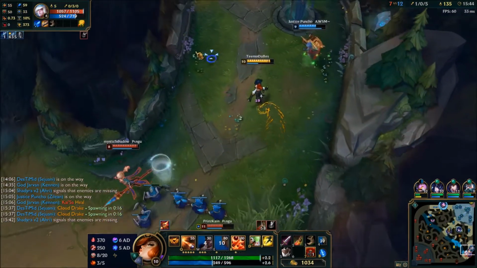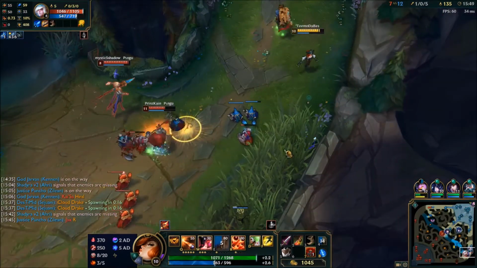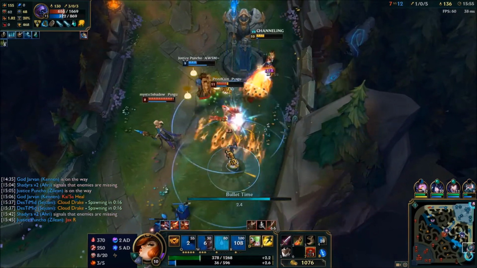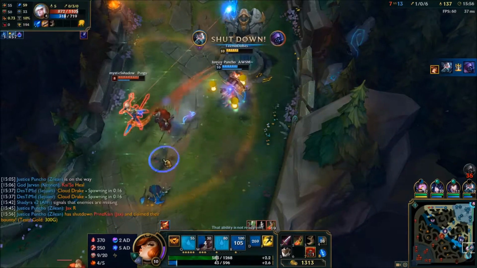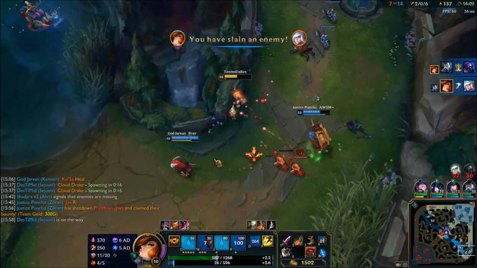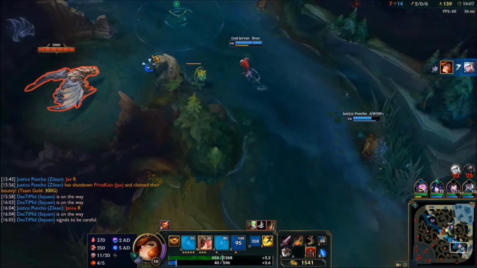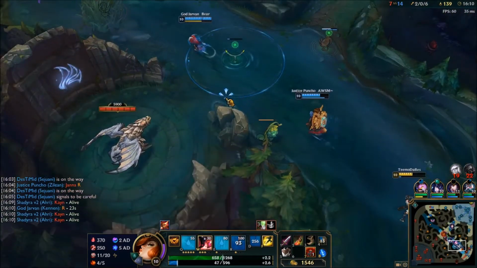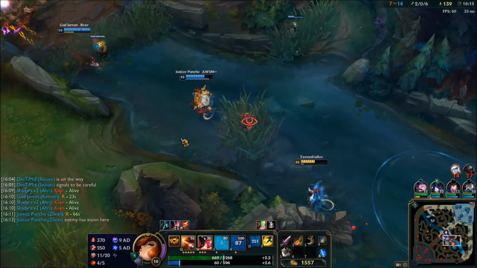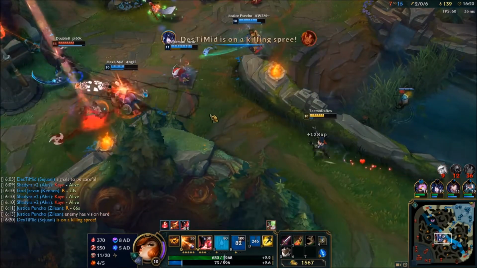Unlike the Zilean, who got absolutely jumped on. Nice. That should be a free Drake. I even have a control ward to secure it. Just ward it up so my team knows. Oh damn. What are they doing?